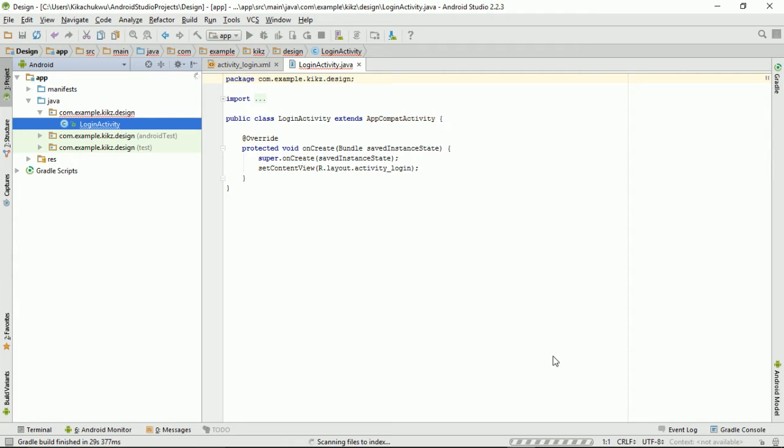Okay, so I think it's almost done. Once it's done, these red lines are gonna go. So it's showing the indexing, and now the project has been created.